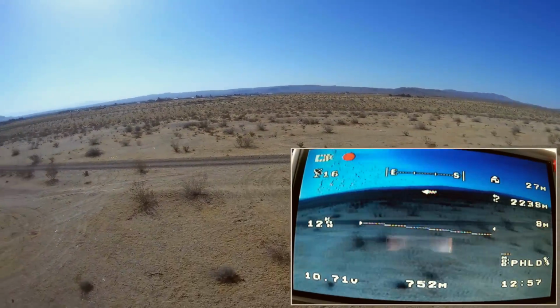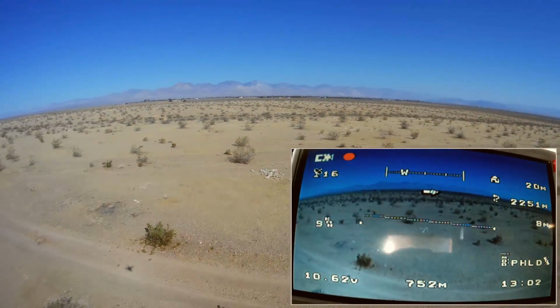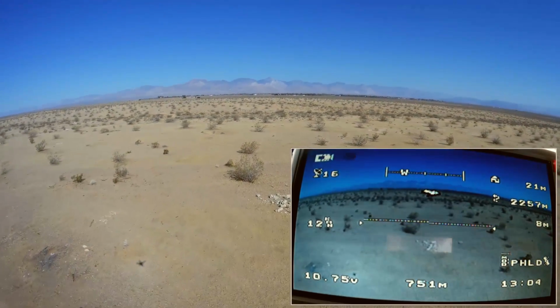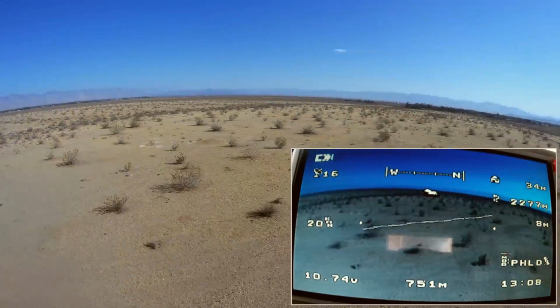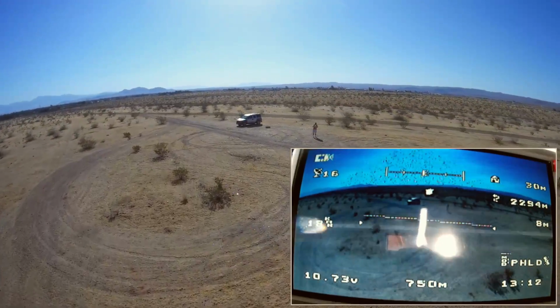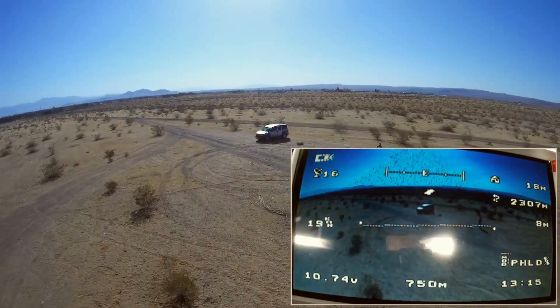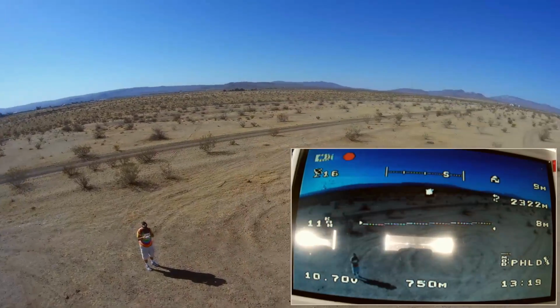Now, okay, look at the sun. It doesn't like the sun. When you look toward the sun, the FPV view looks wiggly. See the sun? That's just a glitch, because the sun's real low right now, unfortunately. I fly early in the morning. It's summertime here.